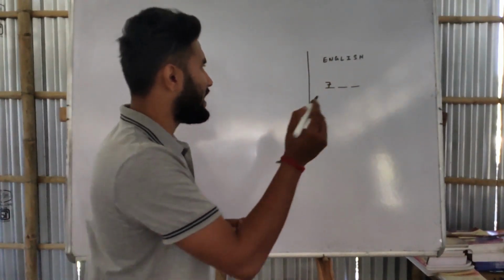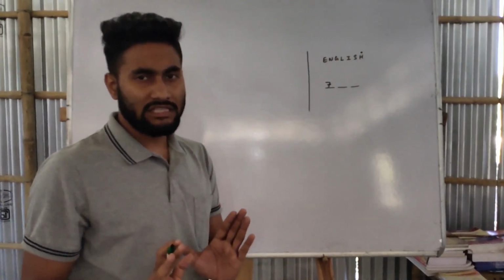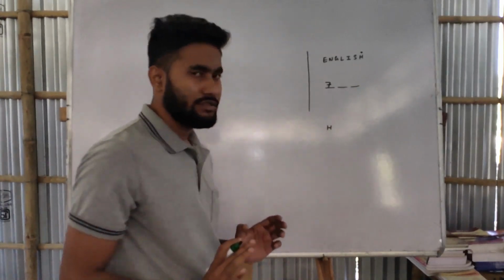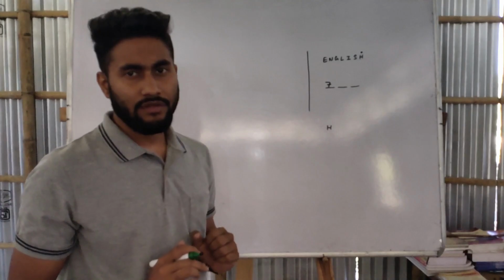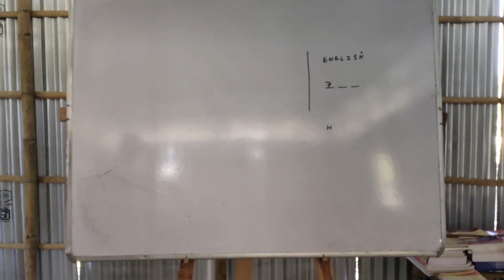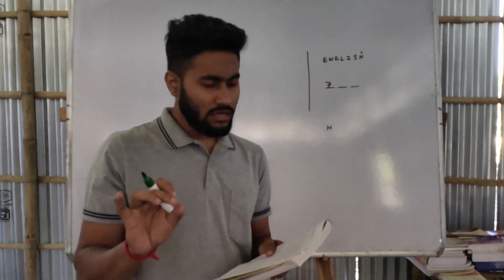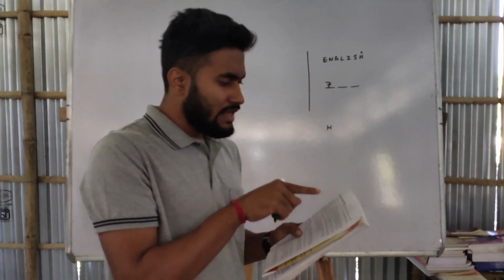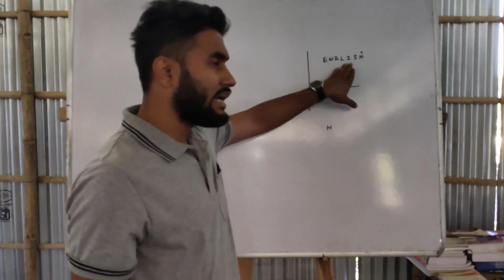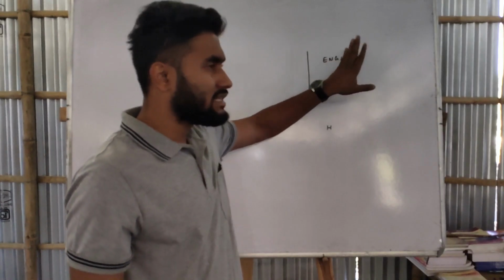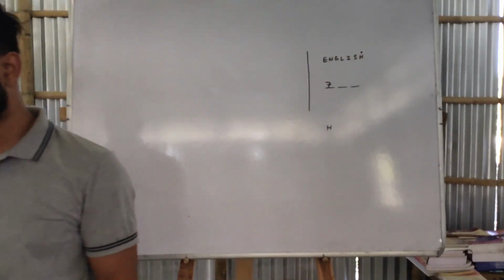Any of the options I can take. Say for example, I have picked H. Now, to fill the second letter, how many options do I have? Read the question: is repetition allowed or not? Sometimes it will not be mentioned, but you have to understand. How many words can be formed with the letters of the word English? That means whatever you take must come from here only: E N G L I S H. Once you have taken H, there is no more H, so there is no repetition.